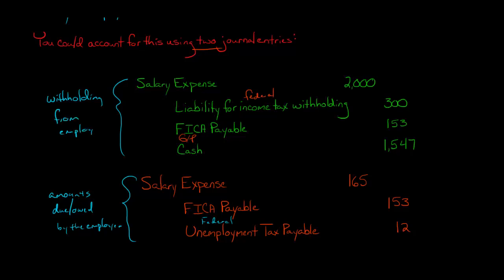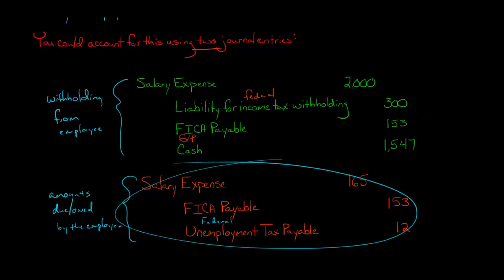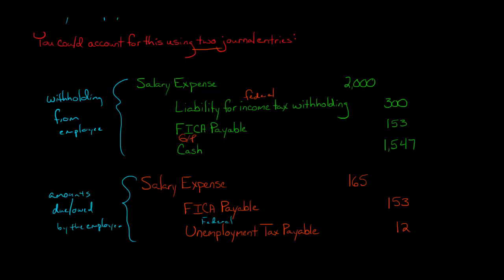Okay, so we've got income tax. This is actually the employee's money. Even though the employee isn't the one cutting the check here, the employer is holding the employee's money and then remitting it to the government. Whereas with this other journal entry, this is the employer saying, hey, here's our share of the FICA. Now, when the employer actually goes to pay the government, let's take the unemployment tax payable. Let's say that the next week they actually paid that to the government. Then they would debit unemployment tax payable to get rid of the liability and then credit cash for $12.